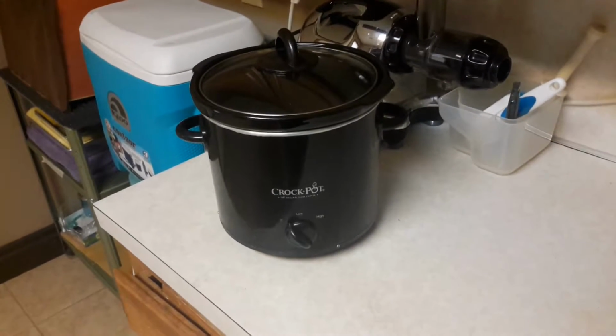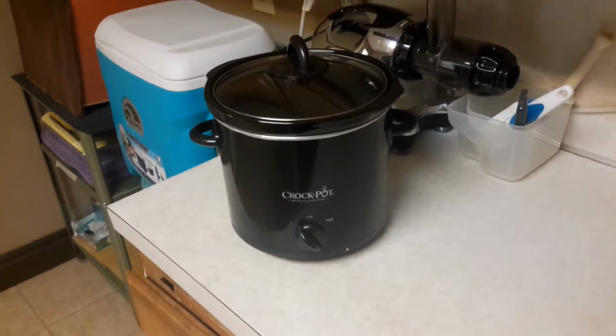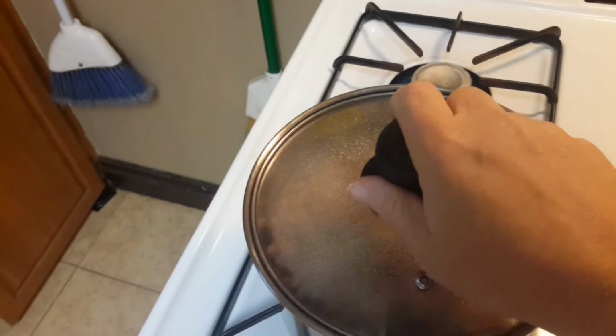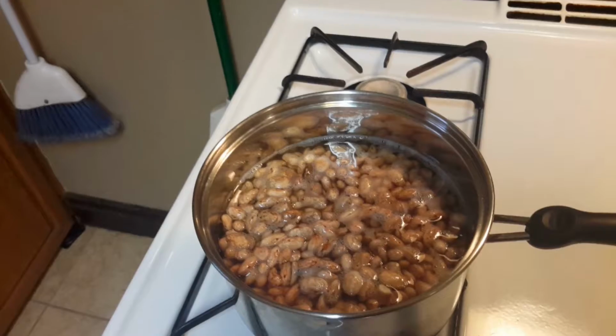Let me introduce you to my good friend, the crock pot. I use this a whole lot. They have been soaking overnight. Let the magic begin.